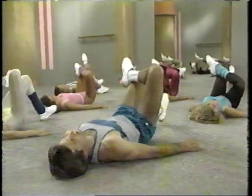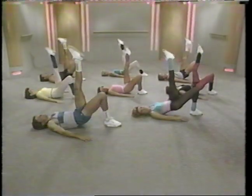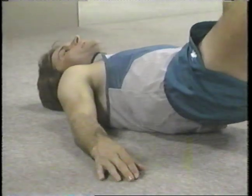Eight, and now stretch it out. Two, three, four. Now, big transition coming up. Right, left leg going up. And one, two, three, four, five, six, seven, eight.